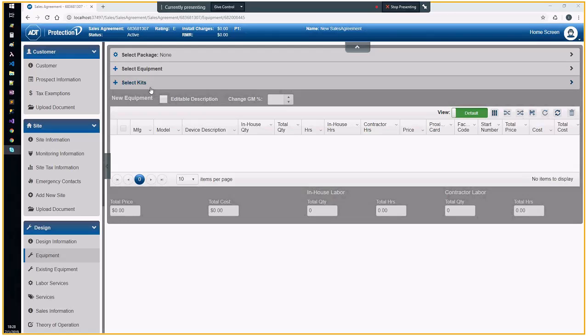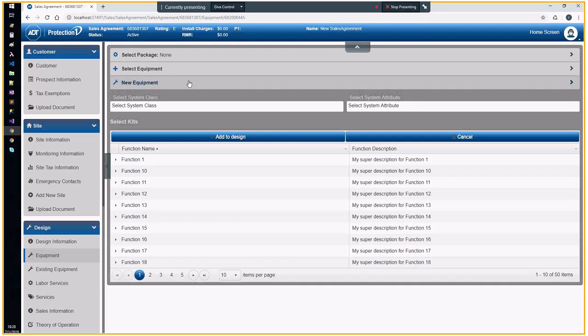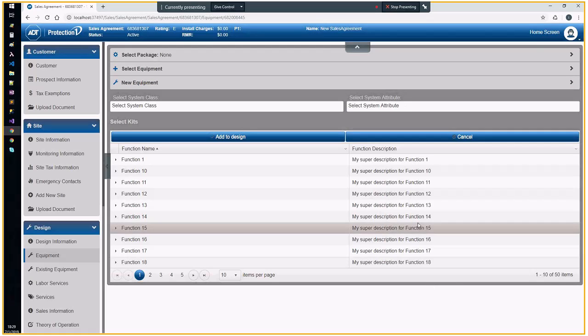It means that a user cannot mix kits with equipment or sales package. To select kits, he has to first delete all equipment or delete the sales package, and then he will be able to select some kits. So now we navigate to this page. That's how it looks. This one button was renamed to New Equipment. In such a way, the user can go back to the previous grid, and that's how we designed this page so far.